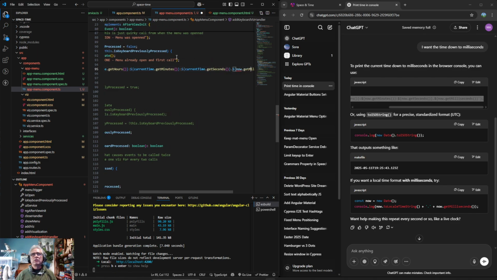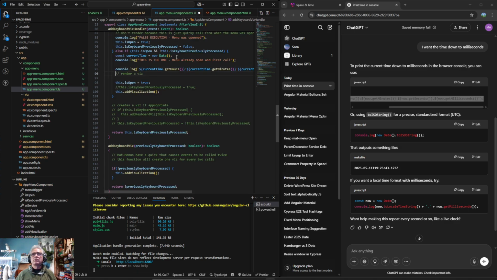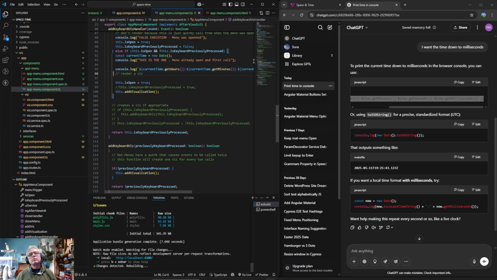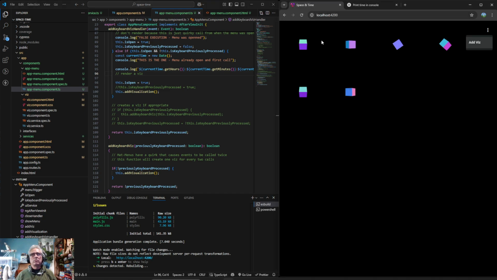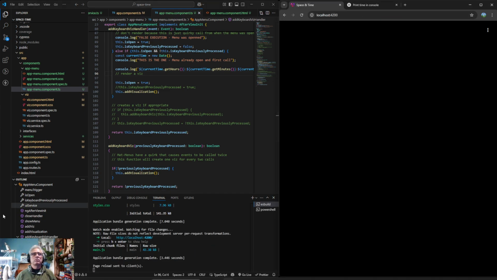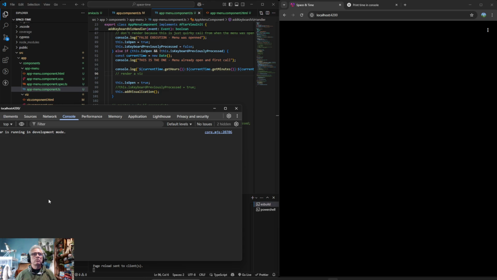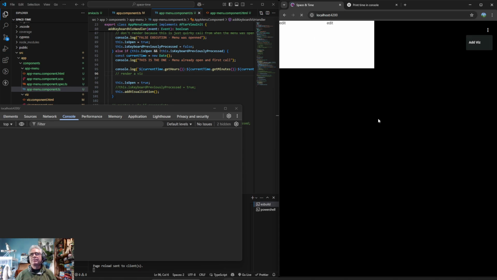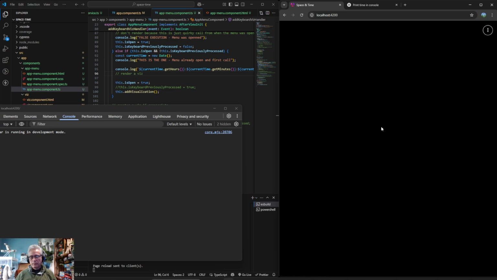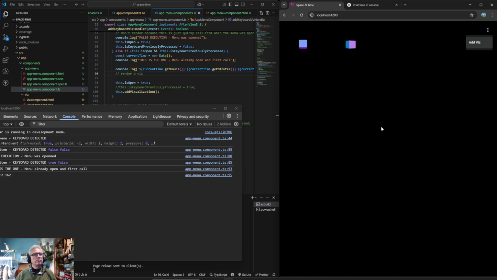And Control V. Oh, this is only for keyboards.